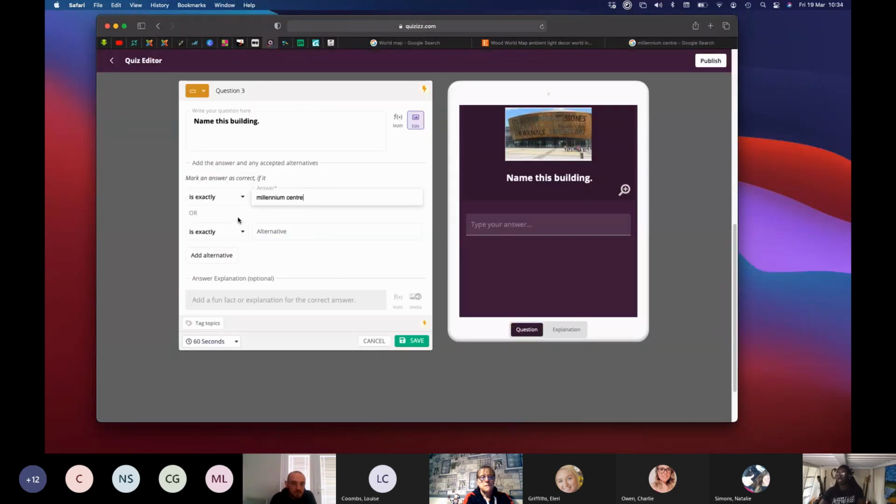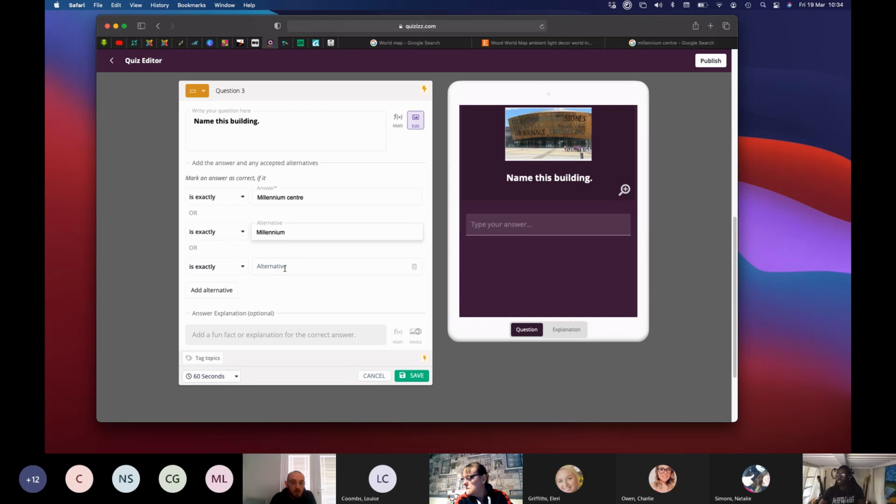Hopefully it is this one, but it gives you an option to write it in a different way. Let's say one of the right answers is going to be Millennium Center. The second one is going to be just Millennium, because people call it in a different way. The other one is going to be Cardiff Millennium Center.